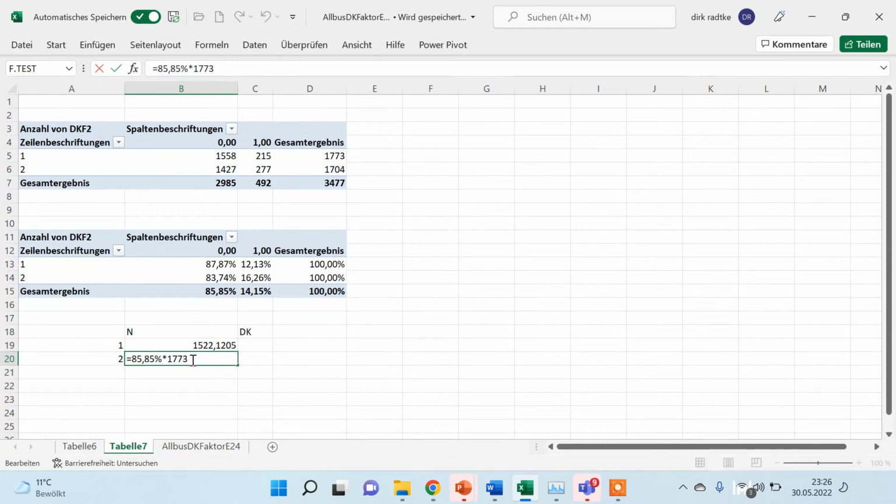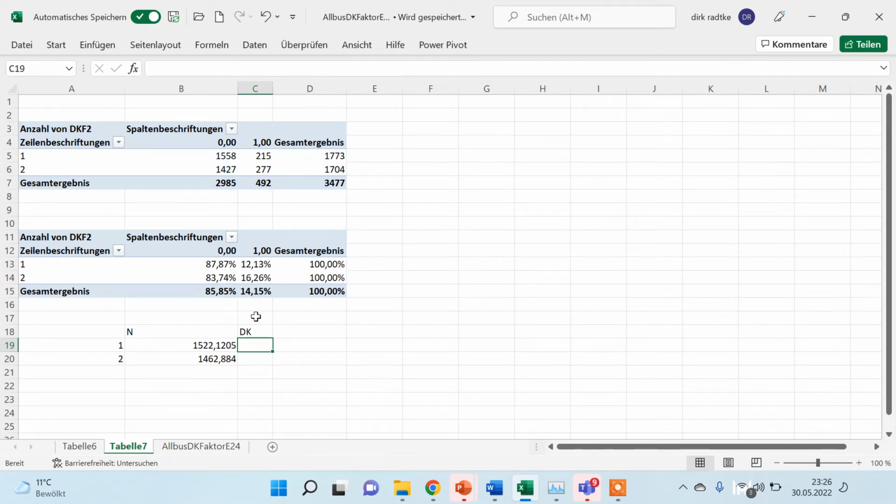Then I just need to change the number here, because here I want to have the number of women, which is 1704. So if we had exactly the same number, if we had 85.85% of women not Dunning-Kruger cases, then it would be 1462.884. Now we need to do the same thing, calculate the same thing for the Dunning-Kruger cases.